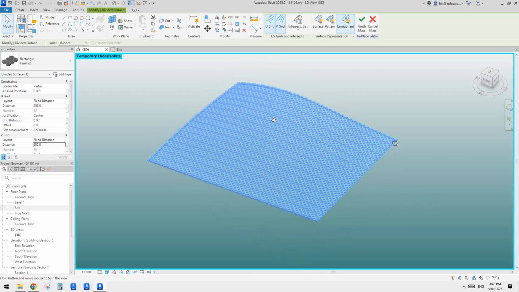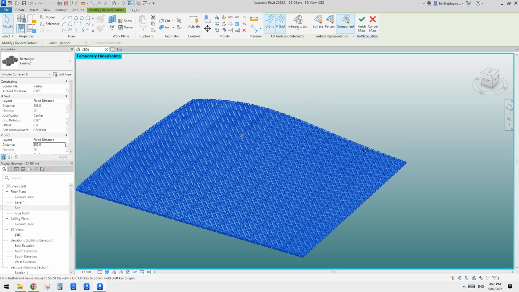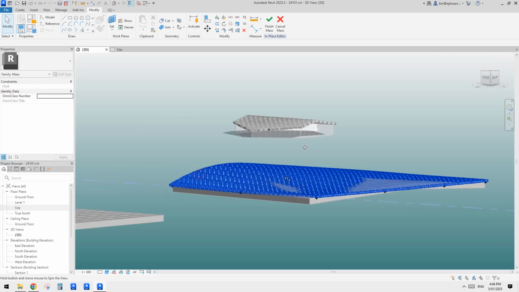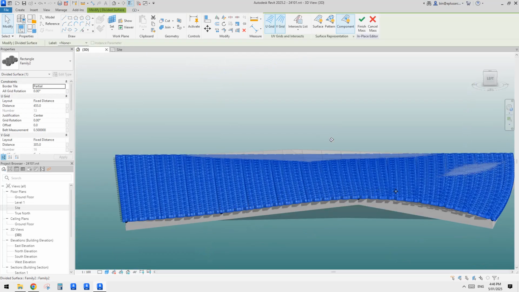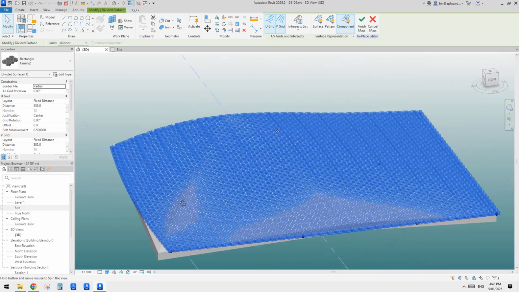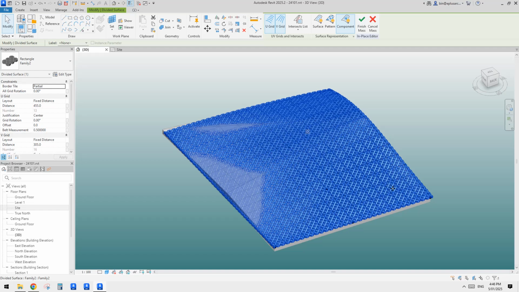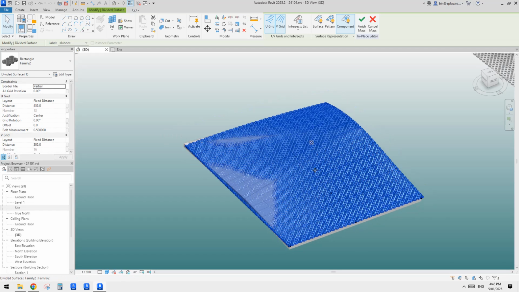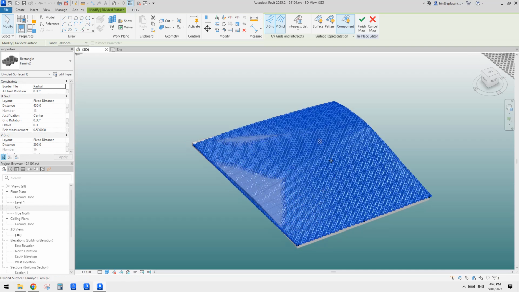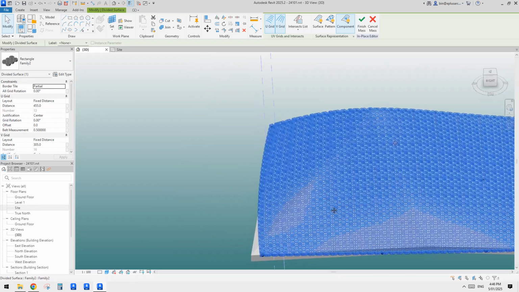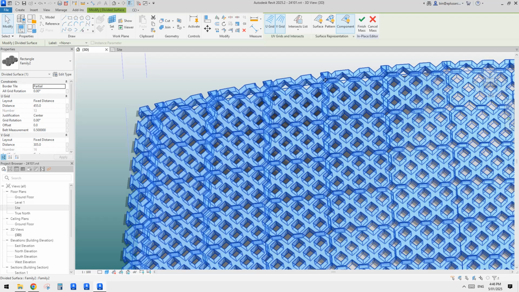Okay, so now I think let's type HR. Yeah. Okay, so of course it's not perfectly matching, but at least it's easier for us because it will create all these pavings in just one go. So we don't need to create them a part at a time. But still we have some issues. See here, we have some overlapping issue.